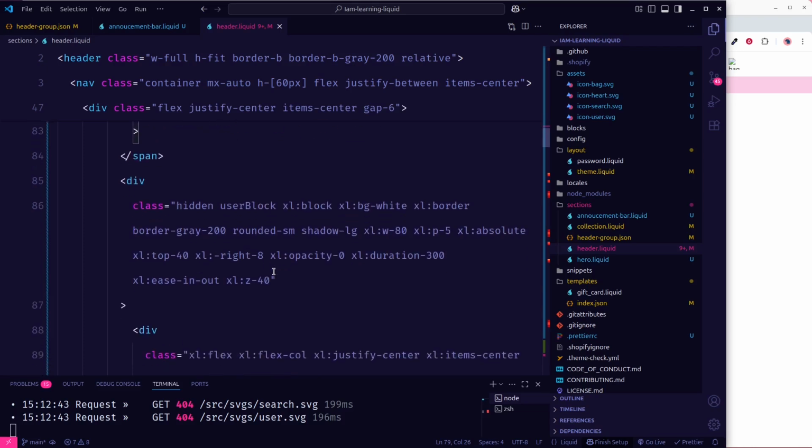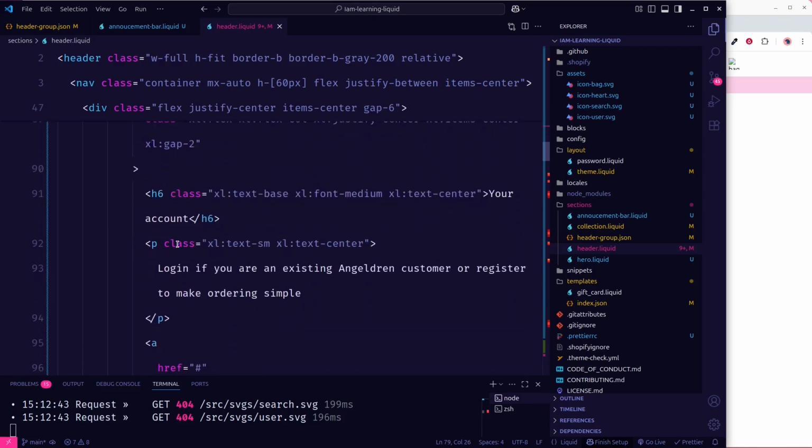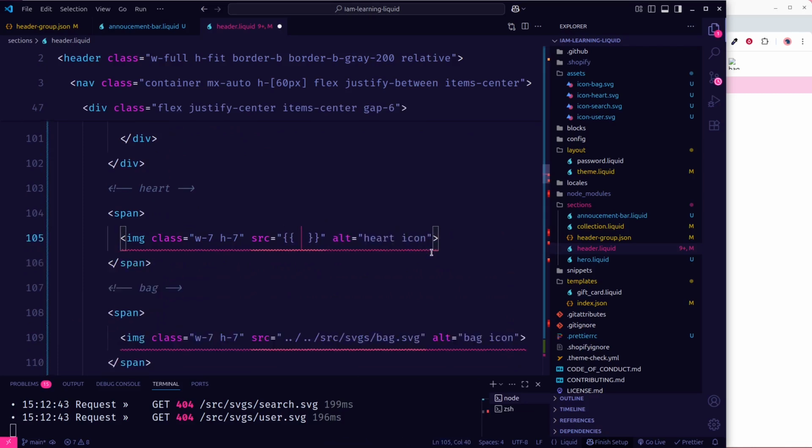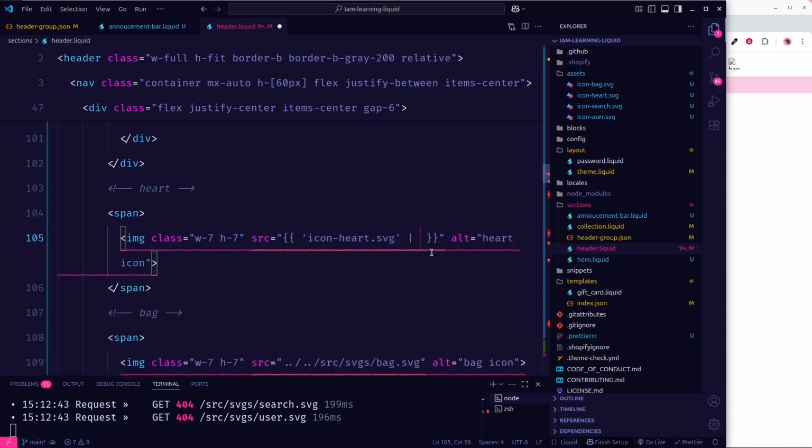And let's add the same for the account. We have the heart. Okay, so the same process, you can do it alone. It's going to be icon-heart.svg, and then we have the asset_url, and we have the width of 20, the height of 20, and then if we save it, we have the heart.